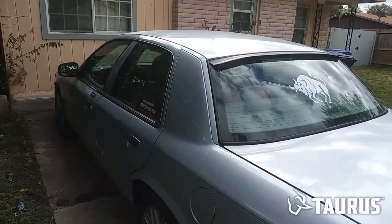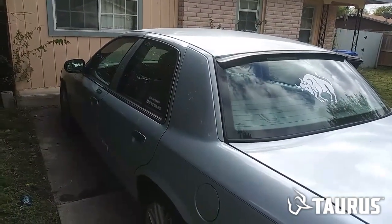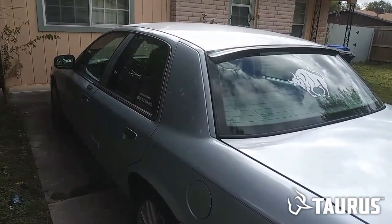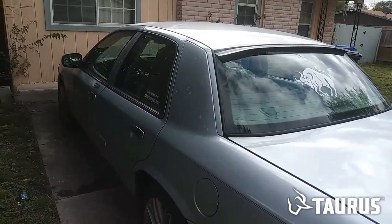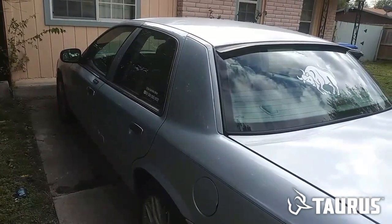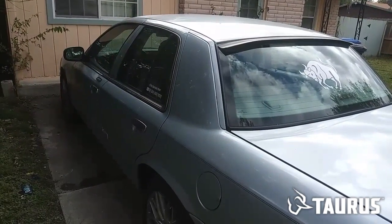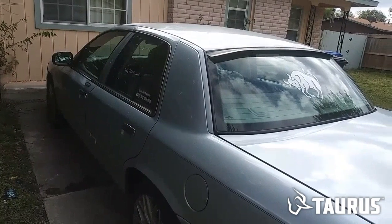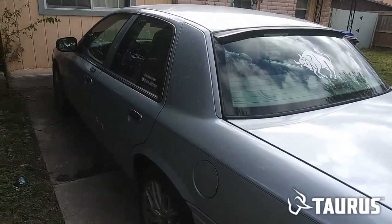Today I'm going to make a video on the cost so far of modifying my Mercury, since we have some people that have been questioning how much money I put into the car, and saying that modding an old car like this is cheap and doesn't cost that much money to do. So when I bought this car in December, they were offering it for $3,500. It had a bunch of issues that I pointed out, and I was able to drop it by $1,000. So I bought this car in December for $2,500 cash.